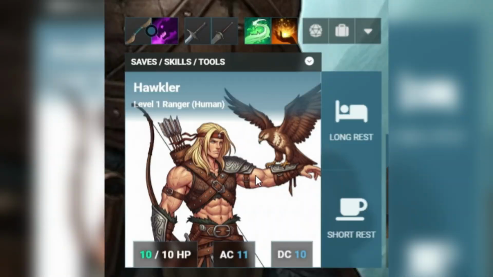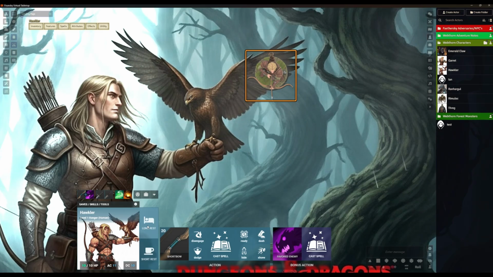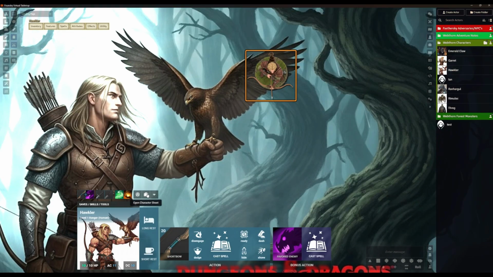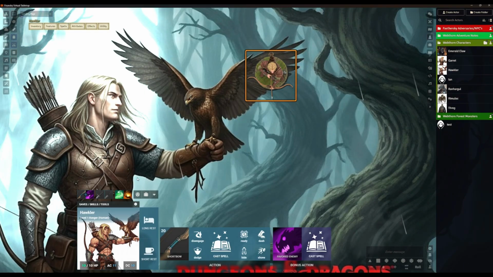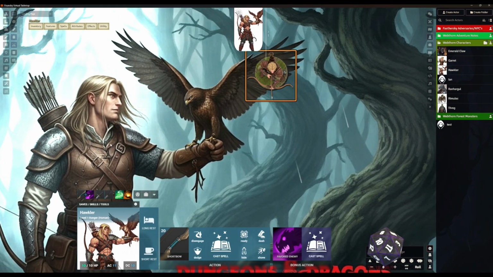The portrait serves to basically show all of the relevant information: what level you are, what race you are, how many hit points you have, your armor class, and any spell DCs you have. Not only that, but there's long and short rest buttons that they added to it. Okay? Going a little bit further up above, you're going to see a little suitcase icon. That will open up the character sheet proper. So again, no fumbling through keyboards and such. There's an initiative roll built right onto the combat HUD. So if there's any fumbling there, they can roll that dice as well.